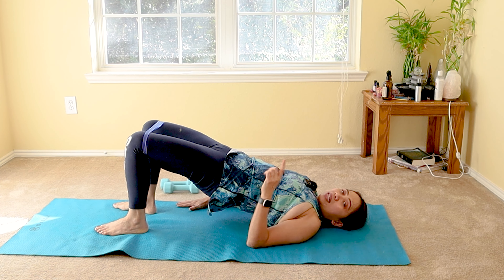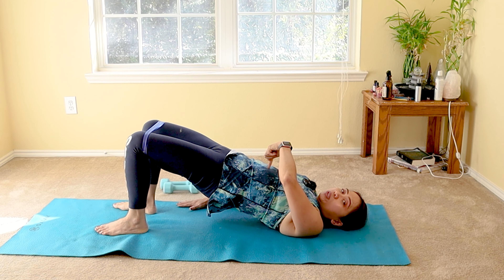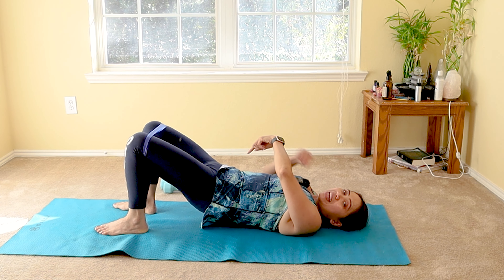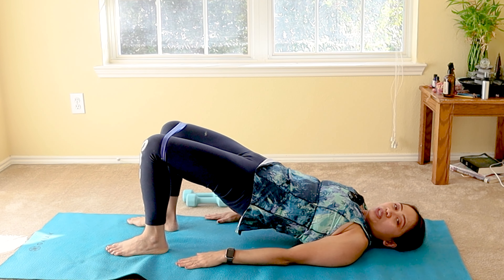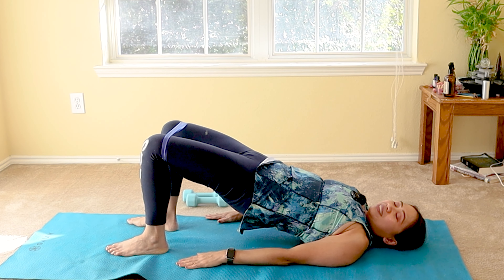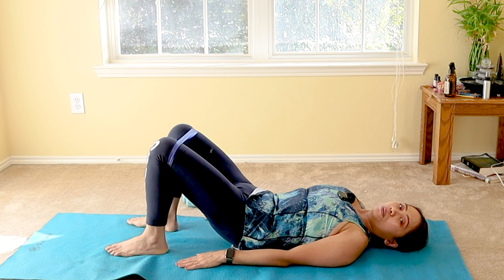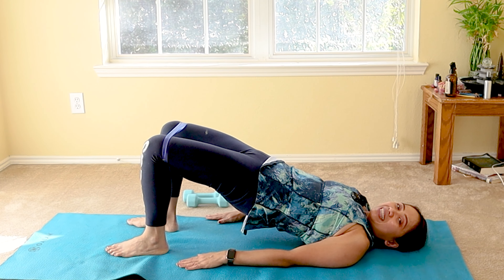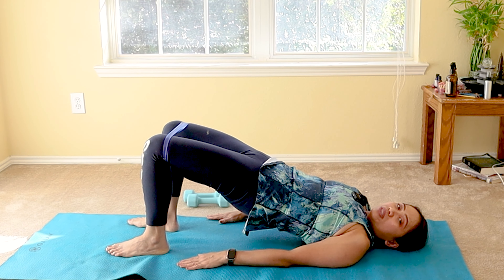Try your best not to lean back as you lift your knee up. Hold that — core engaged. Three more. I'm going to feel a little fatigue now as you inhale. Exhale. Slowly placing your knee down. Breathe in, up, open. Exhale down. Last one — hold this for five, four, three, two, and one.